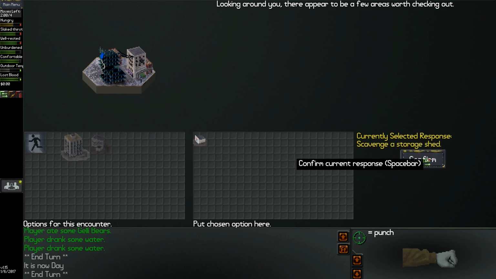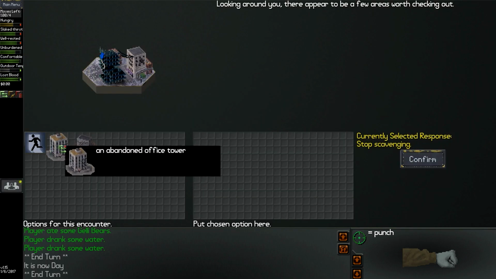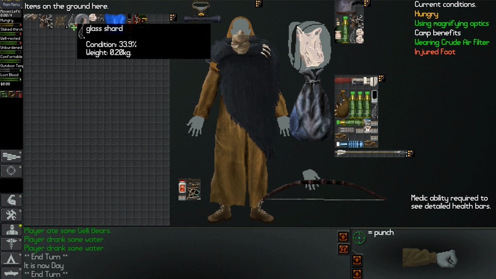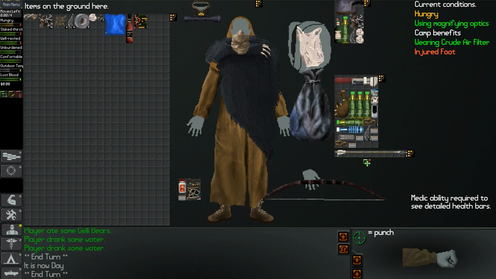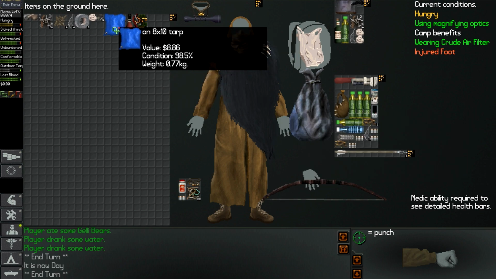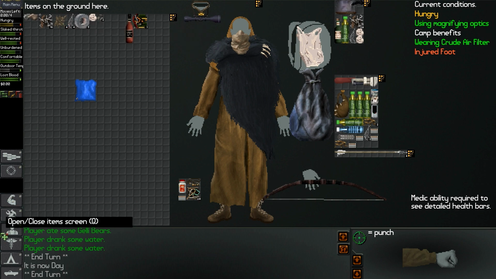Right, okay, so we've got a storage shed. There's going to be nothing in there. I don't think I've ever come across a trap in any of these places. Right, what have we got? Shards. Parts we're kind of full of. I don't know. I mean, we need to find a new bag pretty quickly. We could make one out of this tarp, but I'm not going to bother just yet.